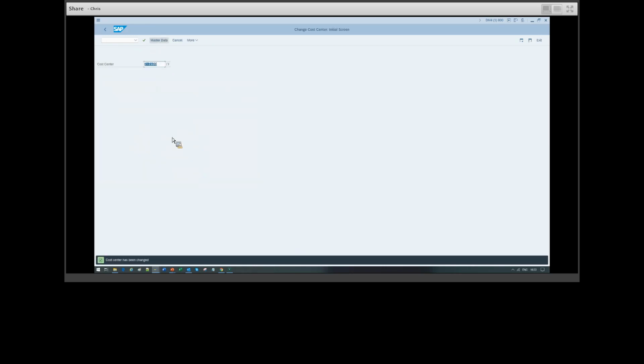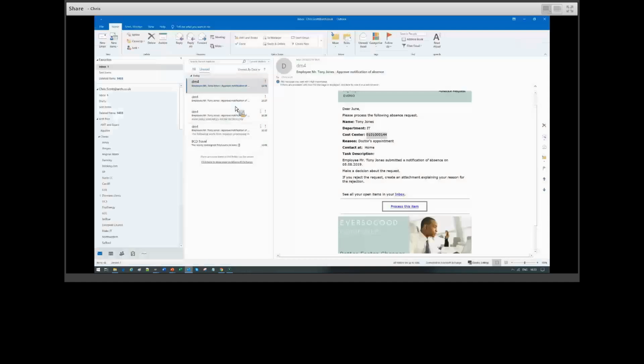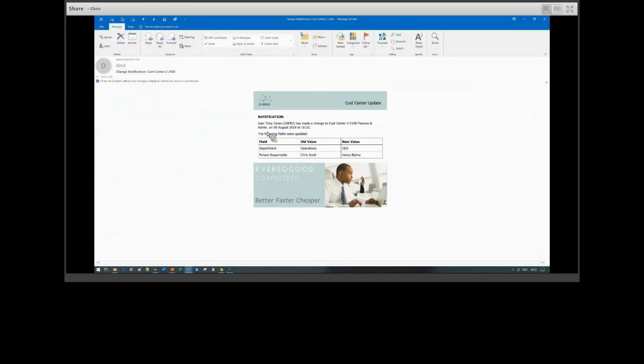Now, when I hit save, a business event is triggered. That in turn triggers an outbound email. Here it's arrived, and so I'm notified that this particular user has made a change to a particular cost center. That's its code and that's its name on date, time, old value, new value for the fields that have changed.